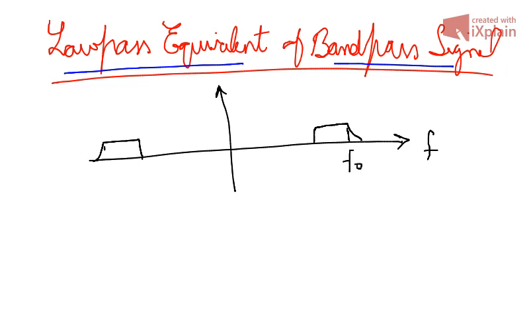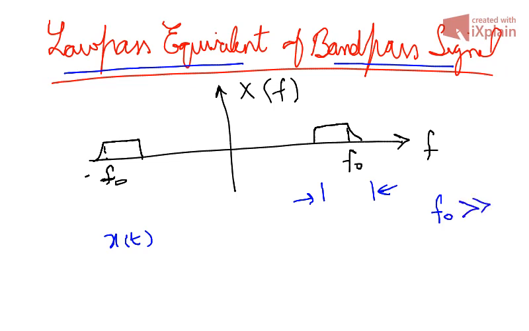Because say our signal is real, so it will have this component at minus f naught as well. So this is the spectrum of a real signal. So if you have a real x of t, the band pass signal looks like this. You have a signal in this band, right? We call it a band pass signal, and keep in mind your frequency f naught is much greater than 0. So your signal is in this band.